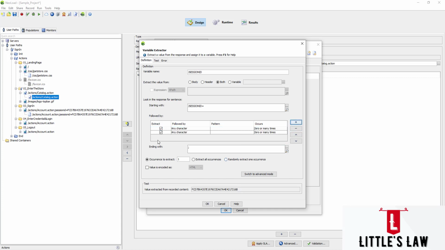In case we want to add multiple conditions, we can even do that by clicking on this option, but for now we do not need that, so let us remove it by clicking on this minus symbol, which will delete the extraction values, and we will try these options with one of the other examples. So for now we are good to go.